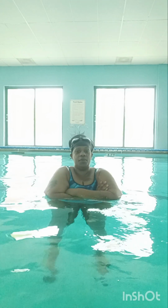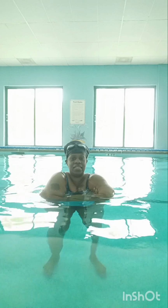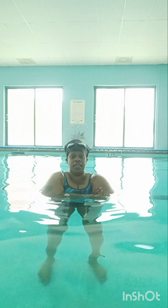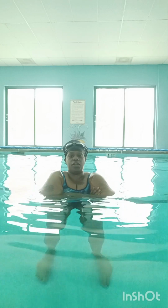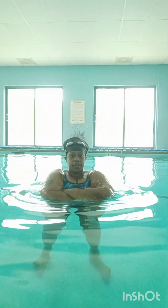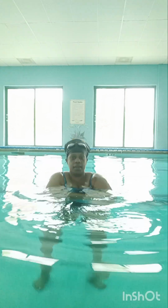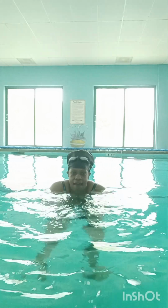Arms folded. Knees are hip width apart. You don't want them close and tight. You want them hip width apart and you want to bend just a little. Bend those knees just a little to take the pressure off your back and crunch your belly. Suck in, but make sure you breathe it. Inhale, exhale. Make sure you're still sucking in and crunch. 1, 2, we're crunching our belly. 3, 4, 5.